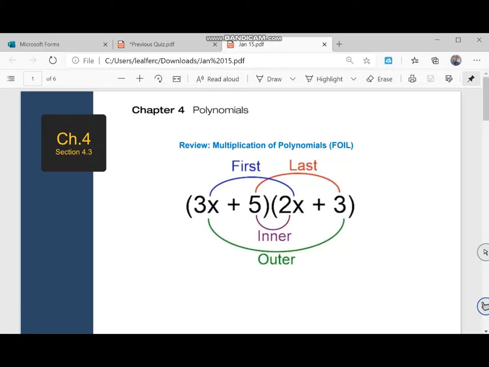And guess what? Yes, polynomials. This is the month of polynomials. Yesterday we worked on multiplication of polynomials, applying the FOIL method. It's a memory device, right? You read FOIL, and it helps you remember that you will multiply the first terms of each polynomial, then the outer terms, then the inner terms, and by the end, the last terms, and you have everything that you need.